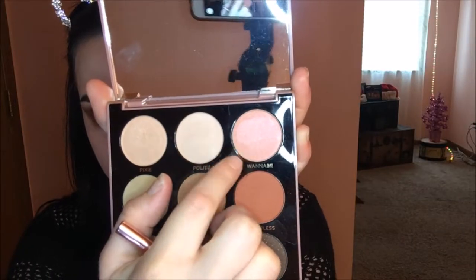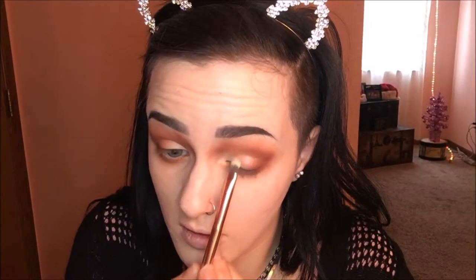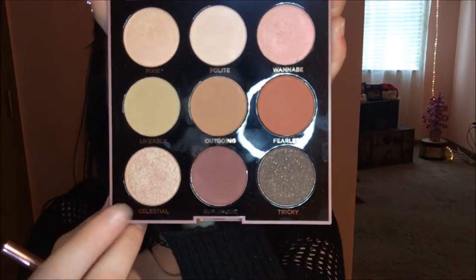And now I'm going to take this flat brush right here for the lid color. I'm going to take the shade Wannabe, which is a really cool shade because it's got a shift to it, like it's kind of pink but it's kind of purple, and I'm going to apply that onto my entire lid and my lower lash line.